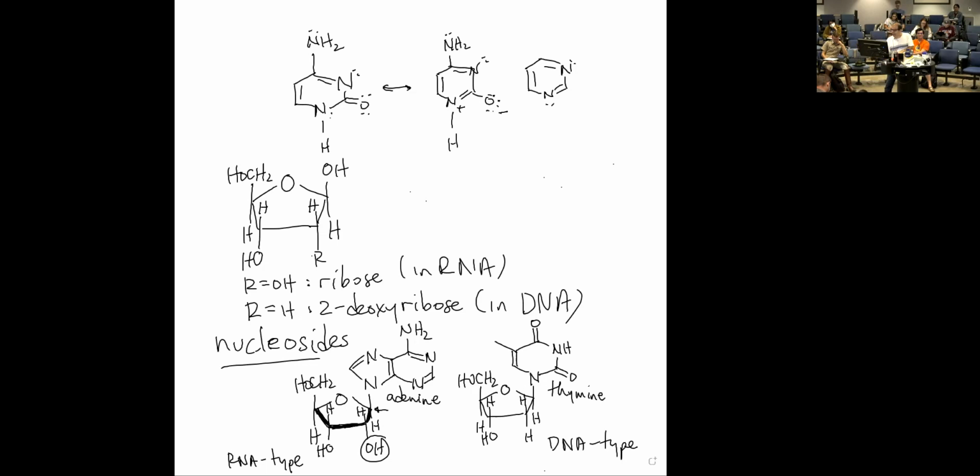Okay, so with that, I think we're ready to go on to nucleotides. And again, that one letter change from an S to a T makes kind of a difference. So nucleotides are like nucleosides, except they also have a phosphate ester, either a monophosphate, diphosphate, or triphosphate ester. And that ester can be at the so-called 3' or 5' oxygen.